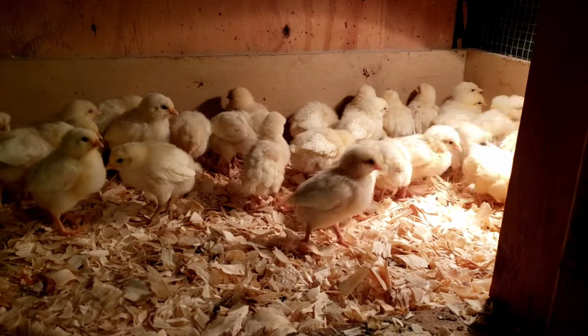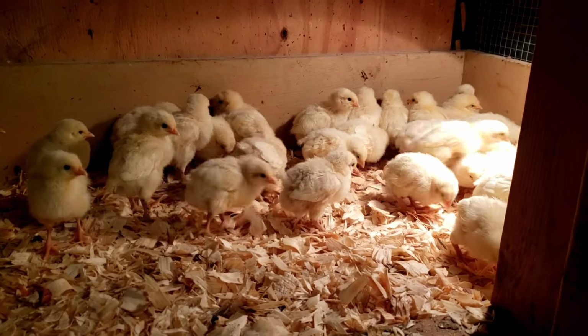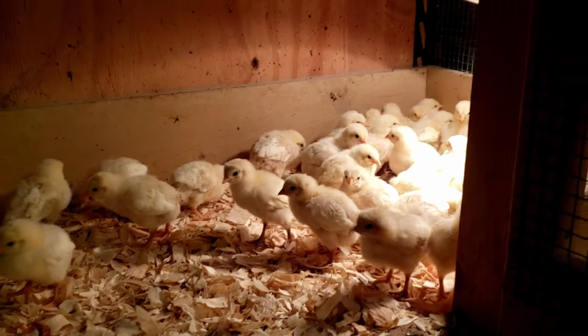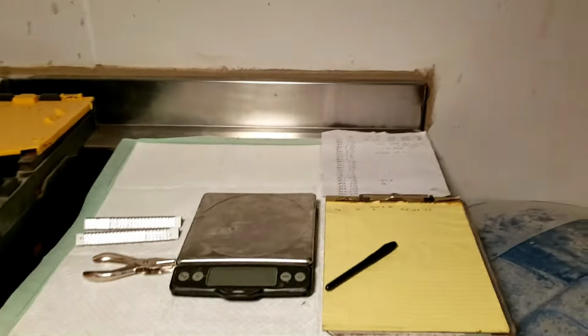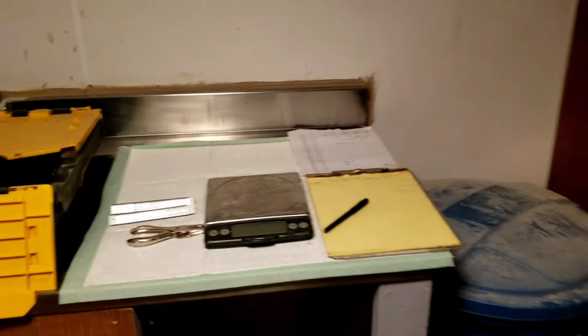All right, now the real tedious part is getting mine banded, weighed, taking my notes, and then getting them organized. I've been dreading that all day, but it's got to be done. I'm going to go ahead and do it. I have the other brooder sanitized, cleaned out, and refilled for my part of the trial chicks. I've got my setup here. And the others are already getting settled.